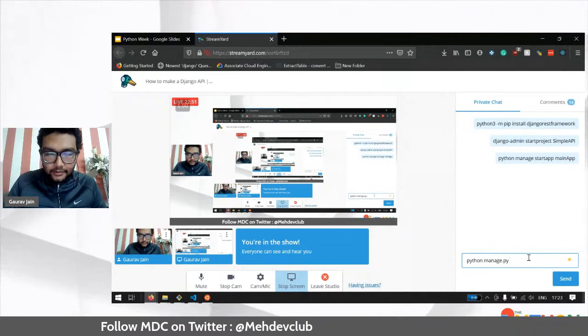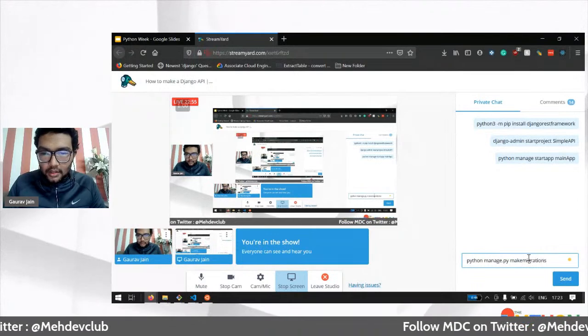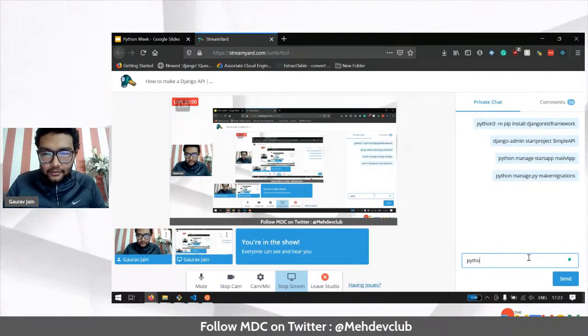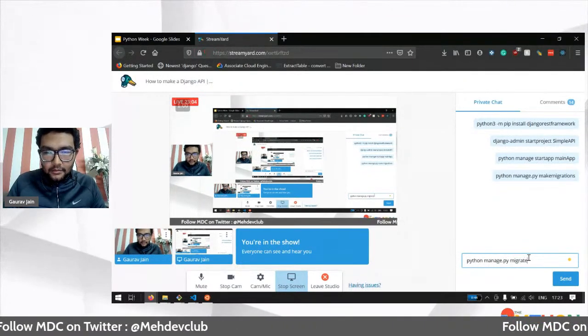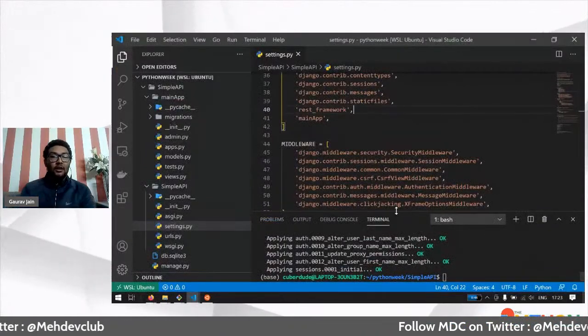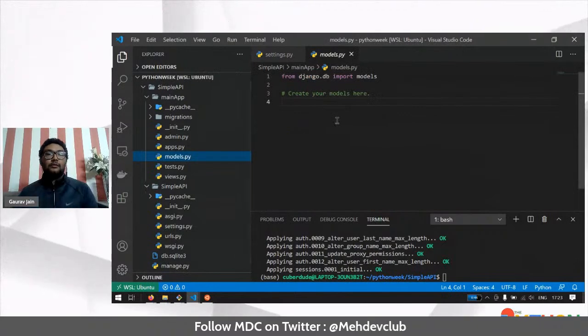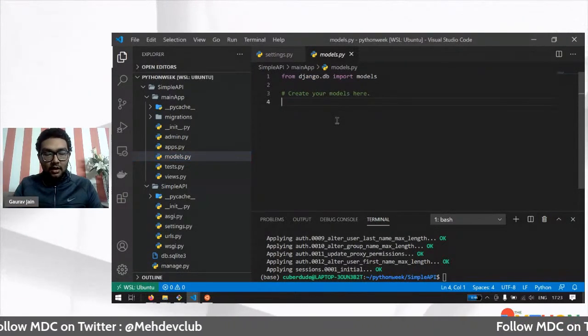Make migrations. Okay, so these commands are just going to add your changes into the database itself.